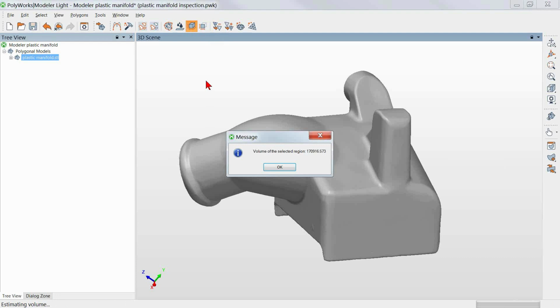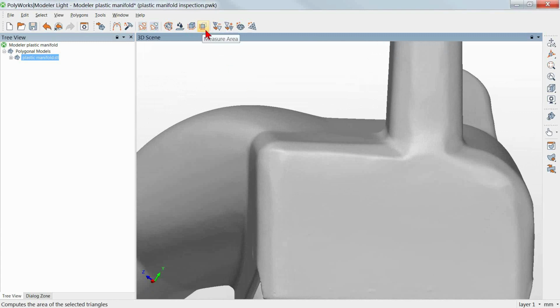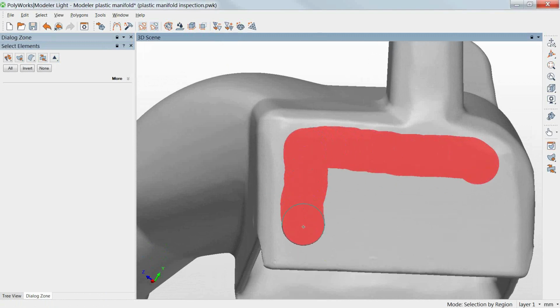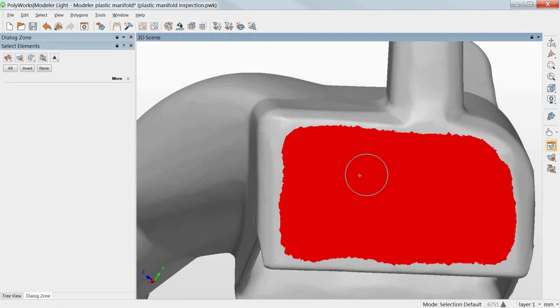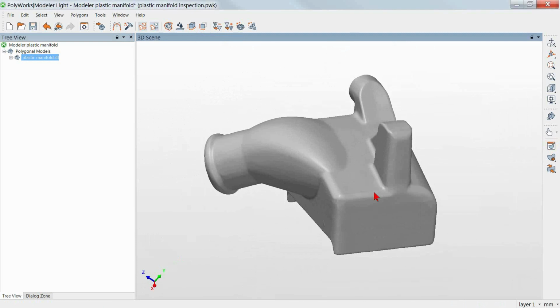So not only are we using Inspector Lite and Modeler Lite to go through and improve the model, we actually have a measurement tool inside of here. Not only do we have one measurement tool, but we have a second one that will allow us to measure the area. So let's say that on this part, I want to put a coating on a region through here, and I want to calculate the area of that region to see exactly how much coating I may need for that with my sprayers. I could simply select that region and click my area button, and I have the ability to quickly find the area of a part of the model. So again, another great tool that's inside of here, a measurement tool that could be used for quickly going through and assessing a model.